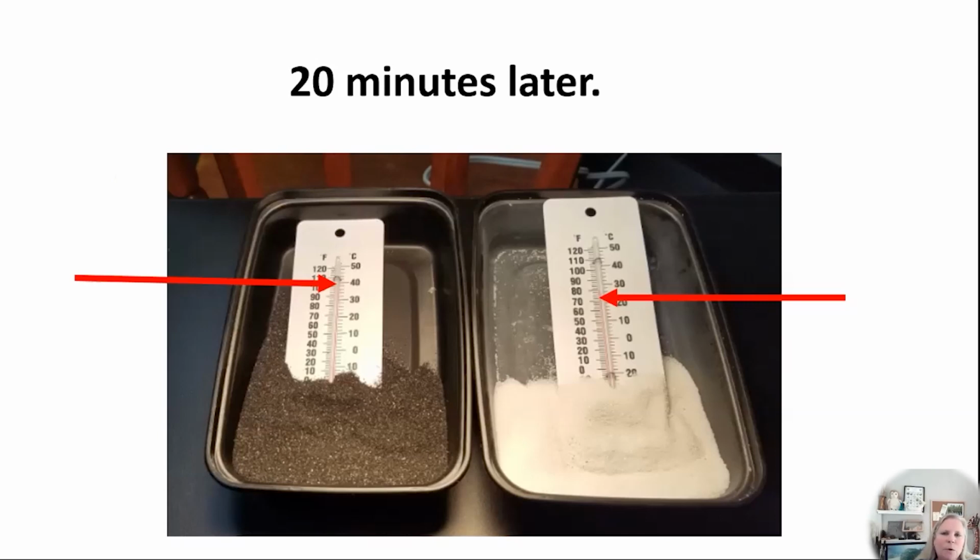So the darker sand absorbs more of the sun's radiation. It absorbs more, contains more of the heat. The lighter color reflects the radiation. All right, so now that you've done this experiment, if you were going to go out on a hot day and you didn't want to be all hot and sweaty all day, would you wear dark polyester or would you wear lighter linen clothes? All of this goes together. If you live in a hot climate, would you paint your house black or would you paint it white? So again, all of this affects. You can do this experiment with just light sand and dark sand. You could also add in some plain water and also some salt water, and see what kind of temperatures you get.